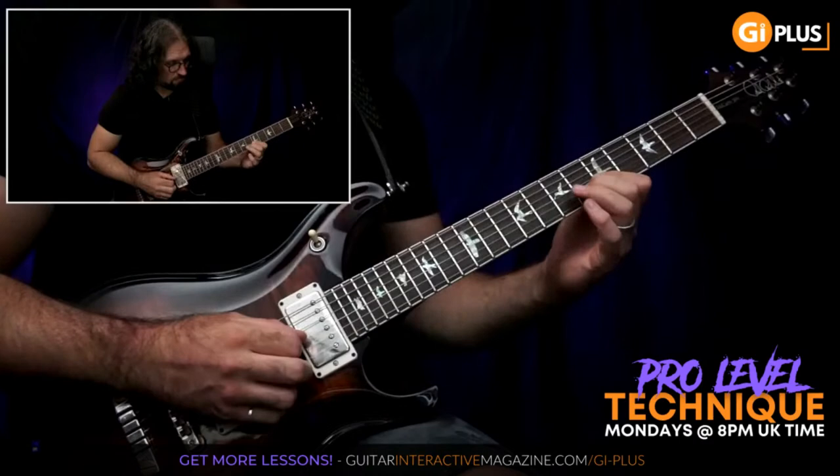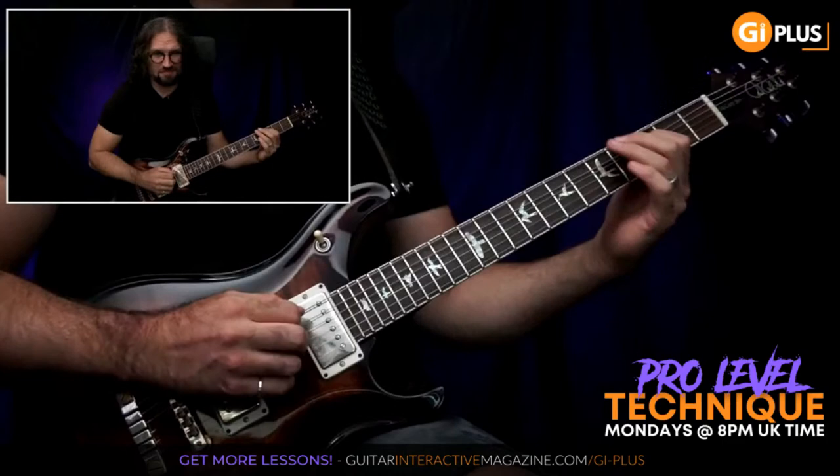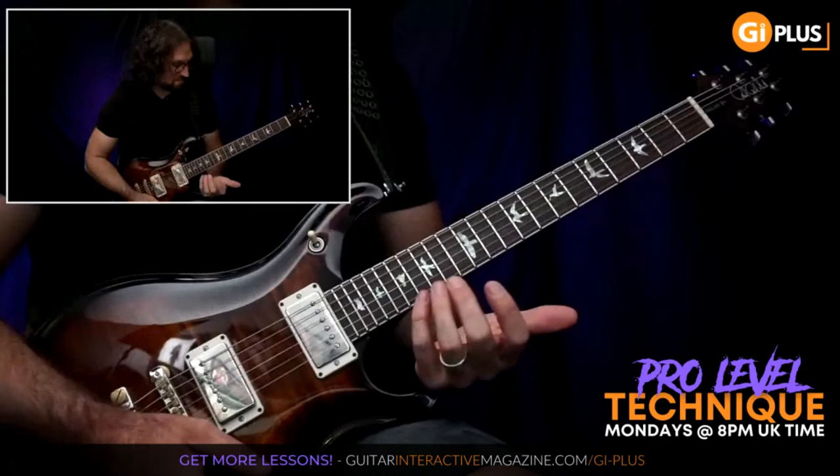Do it over these chords too, which were these tricksy sounding A flat and G dominant chords. What can we play over that? Well, imagine that. We can play A flat and then G half whole diminished. Literally the same fingering. Watch this.